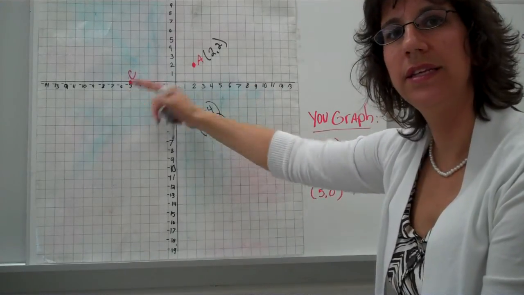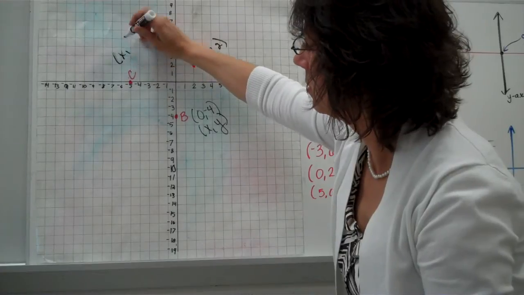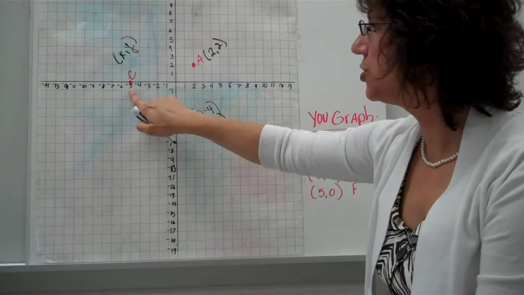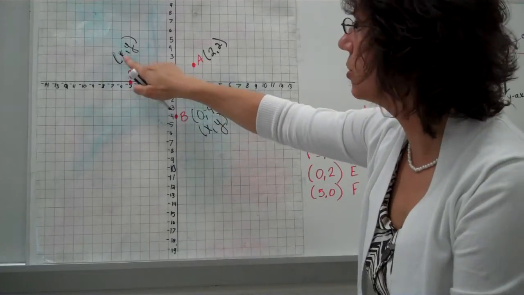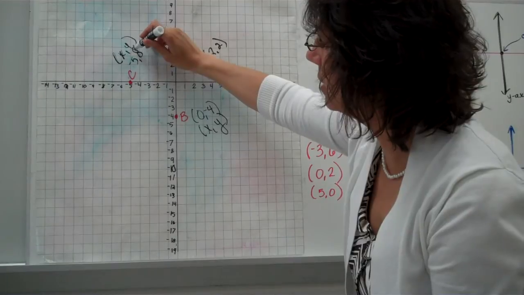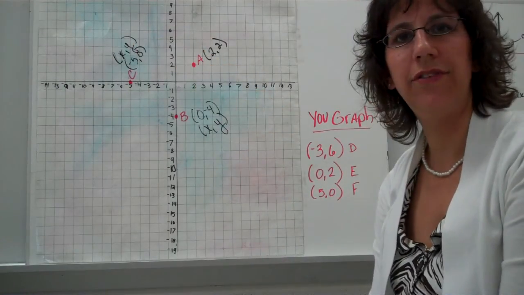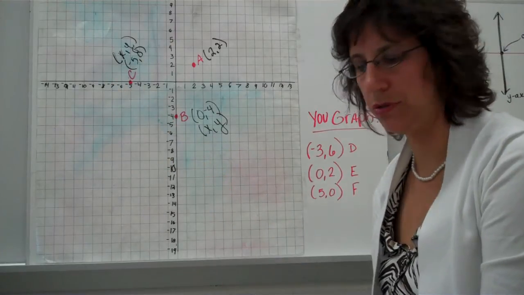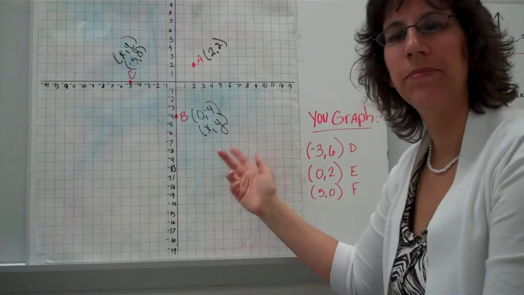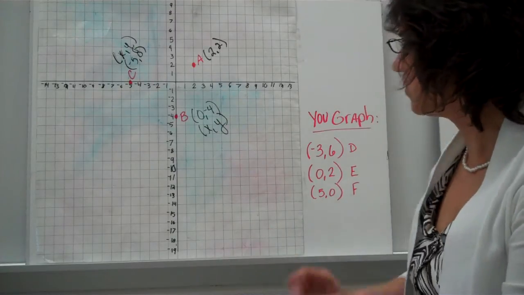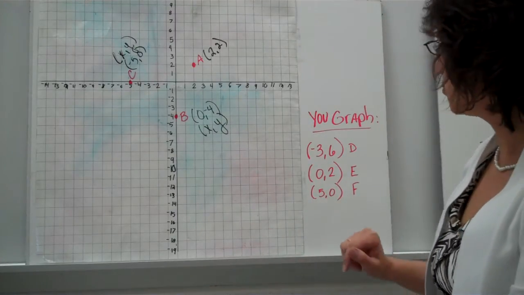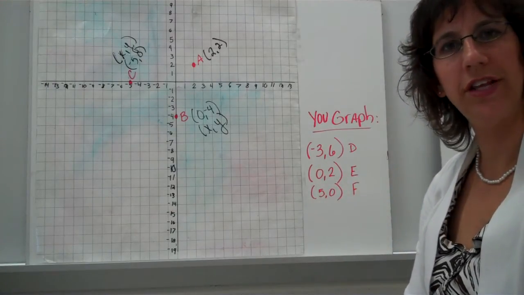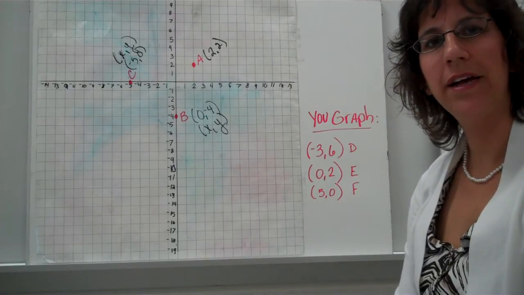And for C, it is on the X-axis. It is on the X-axis, so the -5 on the X goes where the X value is, and the Y would be 0. So that would be -5, 0. These are the hardest types of points to label. A lot of students get those mixed up. Try to use those tricks to help you remember. Now I do want you to go ahead and give a couple, try on your own. Go ahead and graph each of these points and label them. You can go ahead and pause the video until you're finished, and then pick that back up and see how you did.